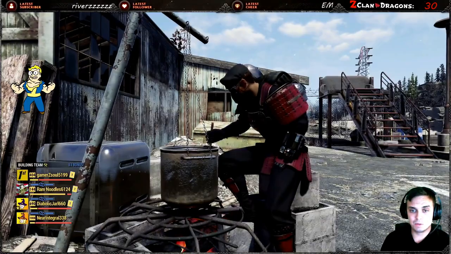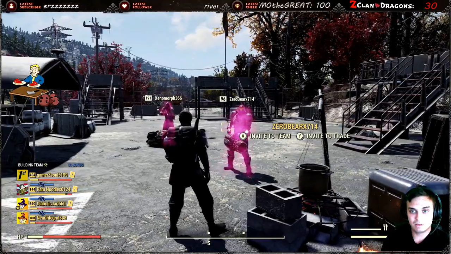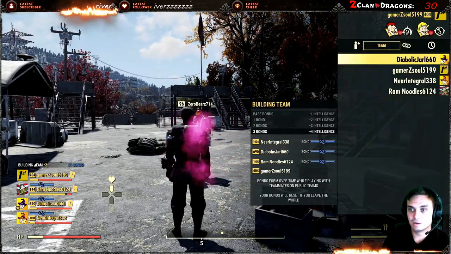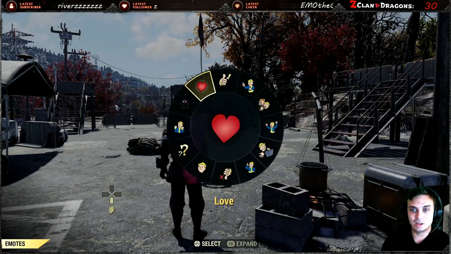Time to get my XP and go to 400. Oh, hello. I know him, definitely. He's a Z-Clan member. But Zero, I haven't seen you, man. You a Z-Clan too? No? Oh, Fearless Teto is here too. Well, I think he knows me though.